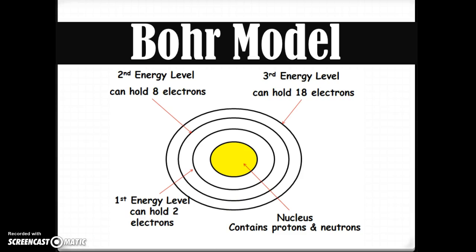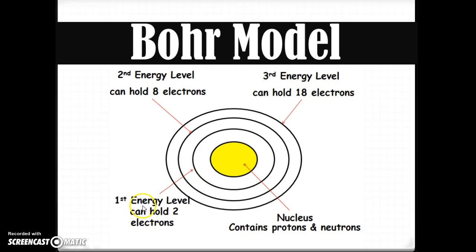After determining the number of subatomic particles of an atom, you will be able to draw a Bohr model for that atom. In the nucleus, we have the protons and neutrons. And in the electron cloud is where you will find the electrons. Now, the electron cloud contains what we have here that are called energy levels.